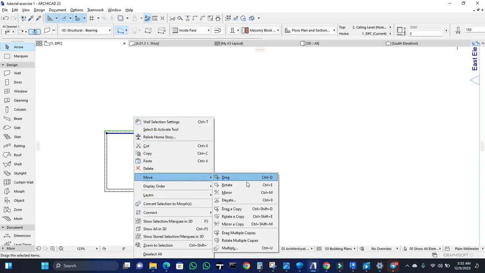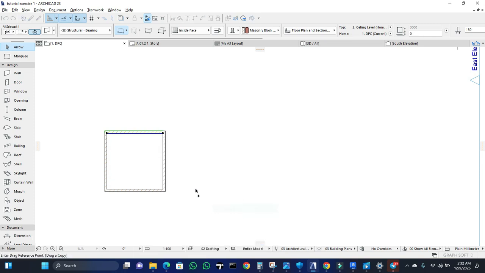I will then go to move and go to drag a copy, or I can press Ctrl Shift D. So as I have clicked it, you notice that there's a plus sign beside my arrow, or at the bottom of my arrow. That means if I should take it from any point now to a new point, it's going to leave an original version, while it's going to have a new version at that point where I click.